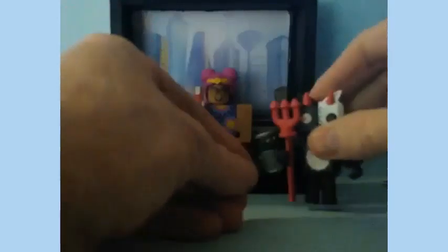Oh, and a nice pitchfork. There we go. And two pieces to fit in the box. Still pretty cool. There we go. Now you should be able to stand up. Stand up. There we go.